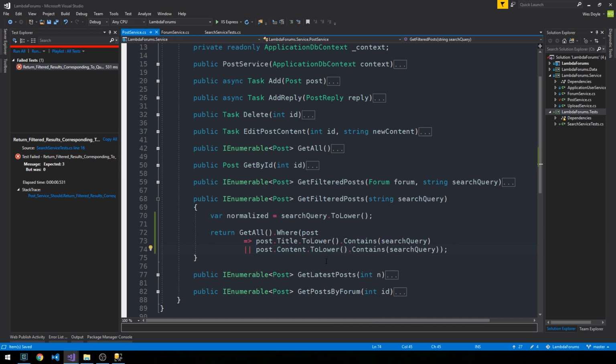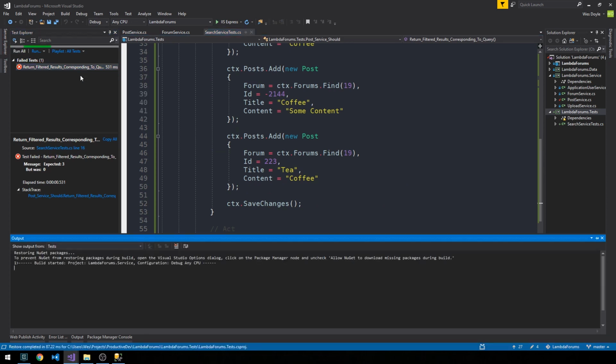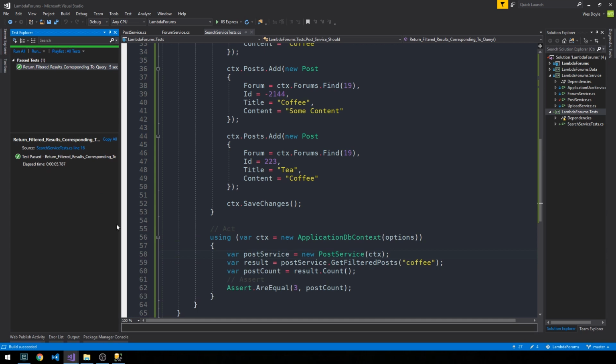Okay, cool. So in this case, we're still going to return the results as the users have posted them, but our search will no longer be worried about casing whatsoever because we're going to simply call to lower on all of our searches. So in our test, if we simply run the same test again with lowercase coffee, we should see a pass. And indeed we do.